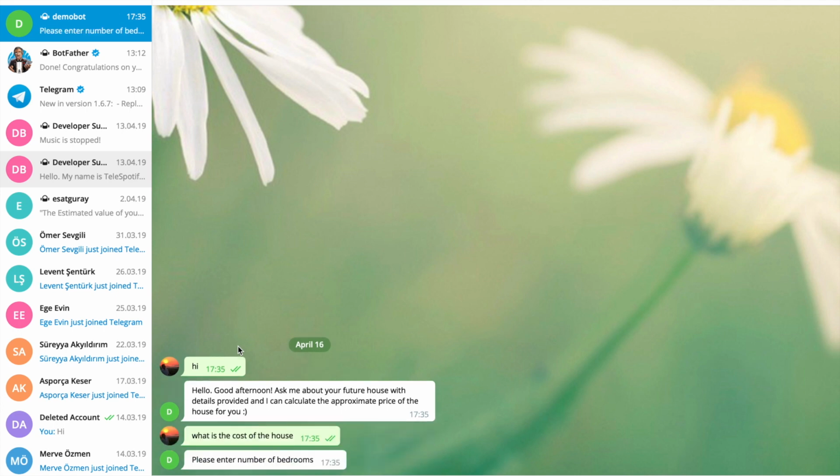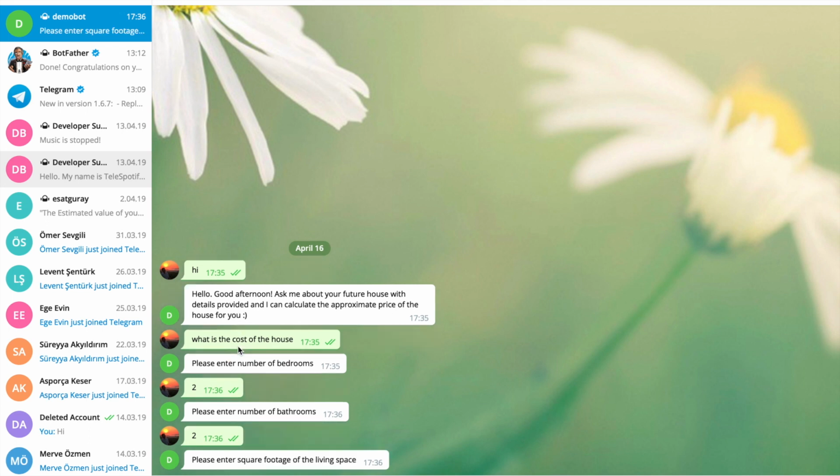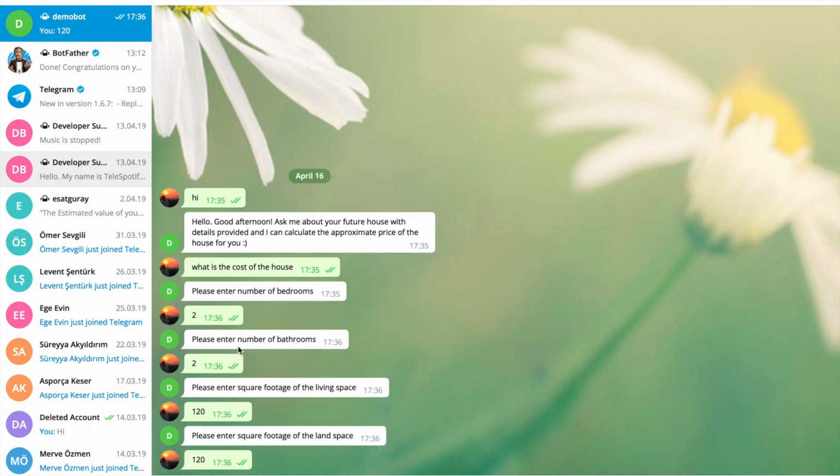So it will repeatedly ask questions about the features of the house, and we can arbitrarily give the information that we have here.